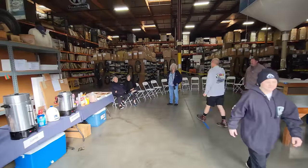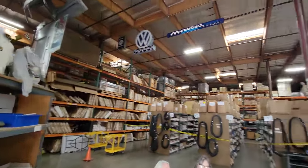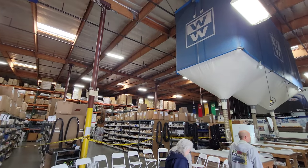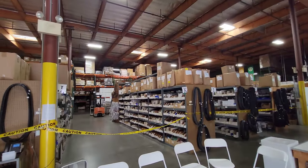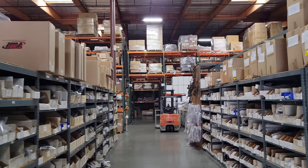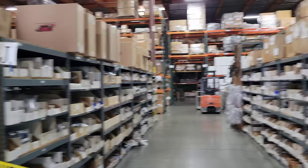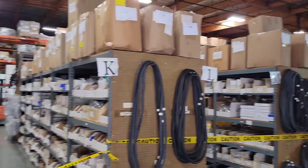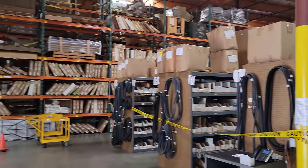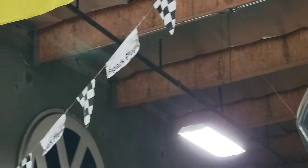You guys are wondering, how big is Wolfsburg West? How big is their store? It's massive. And it's very organized. Very good, well-run business, actually. It's run just like a parts department. It goes way back there. It's not quite the size of MP's warehouse, but it's pretty large, and they run it based on Volkswagen part numbers, like the old days. Has some cool old signage up there. Some old signage here, takeoffs.